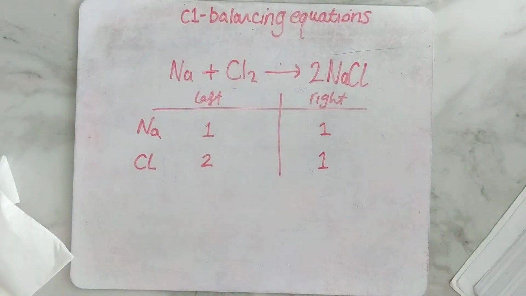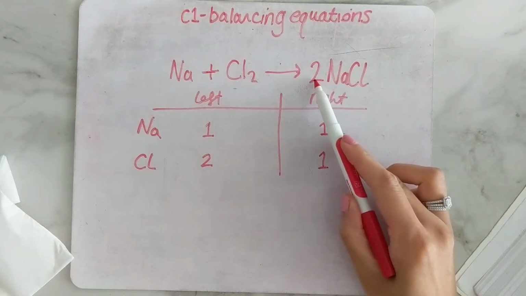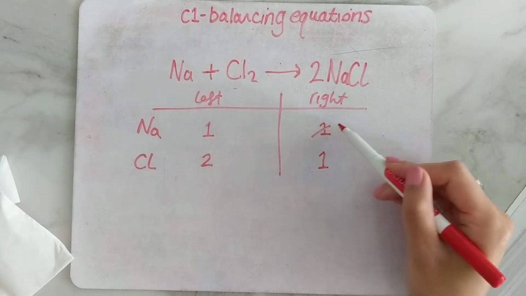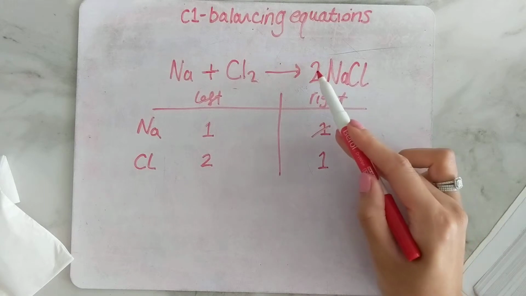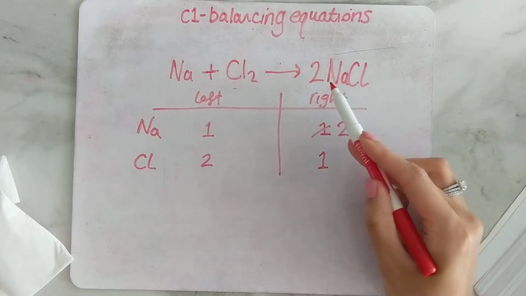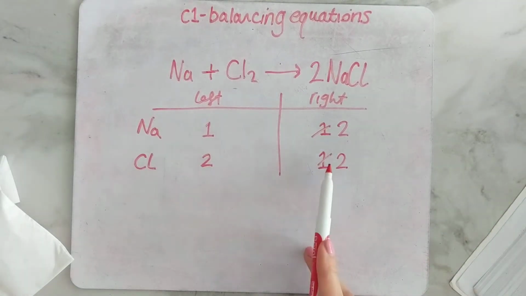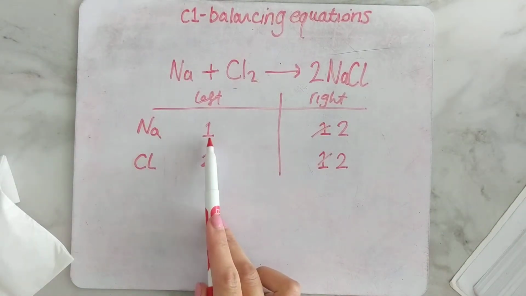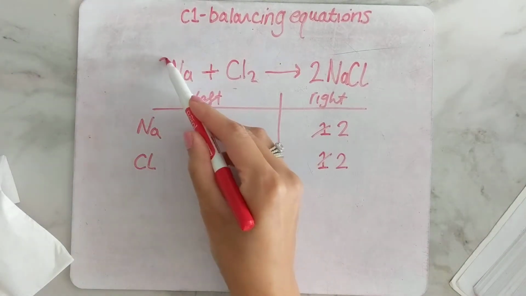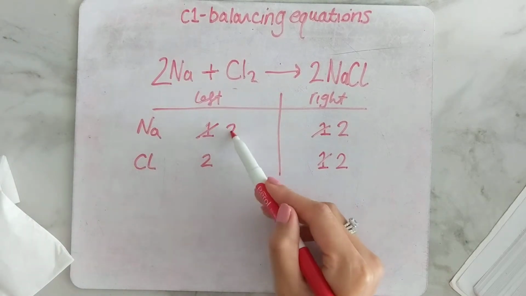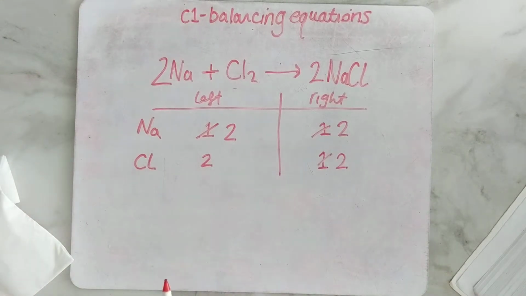Okay, now let's recount. How many Na do I have on the right hand side? So 2 times Na. So I've got 2. The 2 means 2 times everything. Okay, not just the chlorine, it means everything, and that's why it's important you recount. Okay, so 2 times Cl gives me 2. Is the equation balanced? No, I've got 1 sodium over here, but I've got 2. So what could I do? Put a big number 2 in front of the Na. That changes it to 2. We're now balanced on the left, balanced on the right, and that's it.